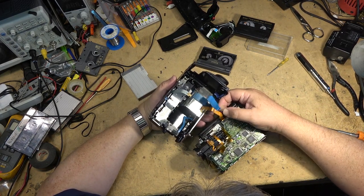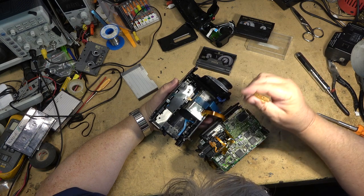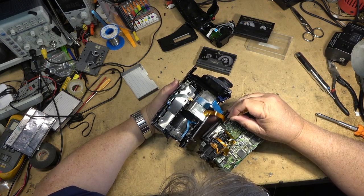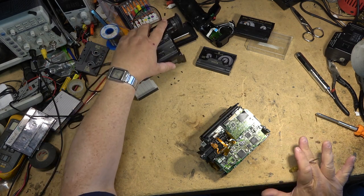Carefully remove the viewfinder and the blue flex cable. The blue flex cable is for the controls, and this one here is for the viewfinder. And this one requires removing the little ZIF connector on it, otherwise you'll damage the ribbon.